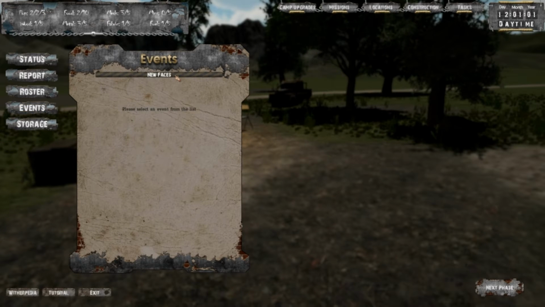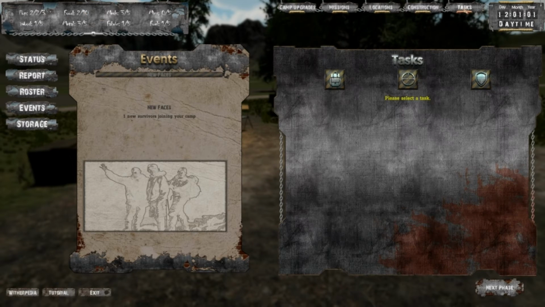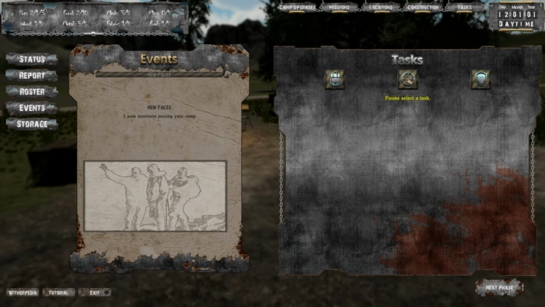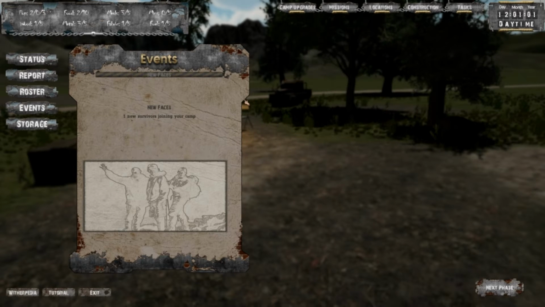New faces. So I've got another person joined us in the camp. That means that it takes up more food, but also you can send people out on more missions. So for example, send one person out for food. And I'll send another one out to scout the area.